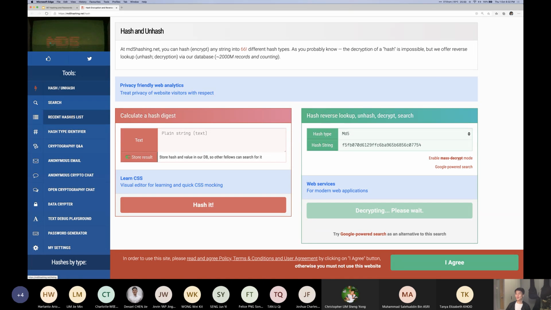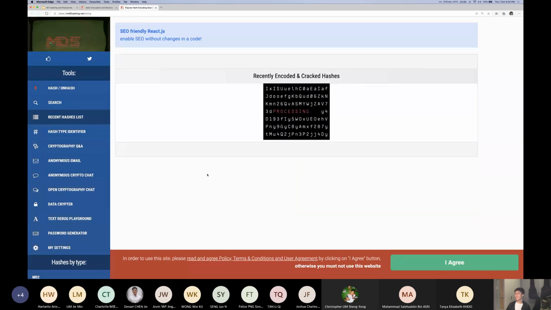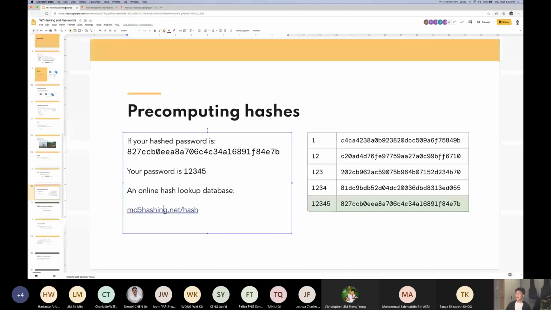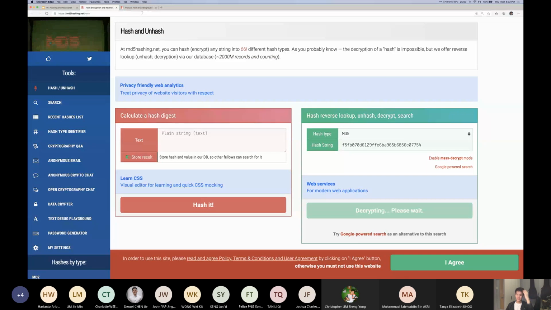We might have overloaded this poor website. Did anyone manage to get the decryption earlier? You might have killed this website. Oh no. Well, this website's a lot less resilient than I thought it would be, but never mind. We will save the exercise for later on, I guess. We'll see how long it takes for it to reverse.